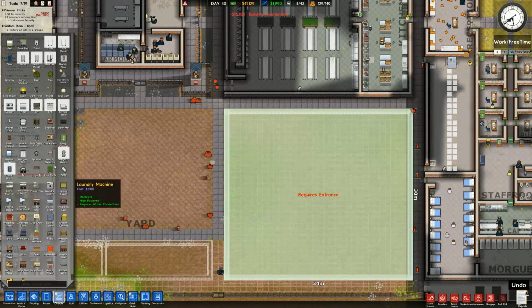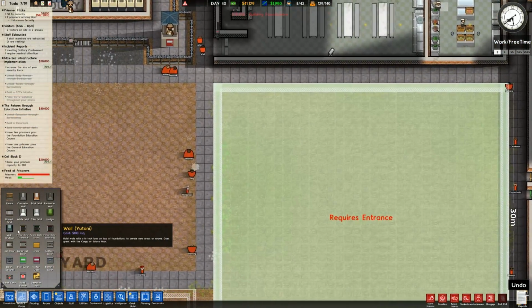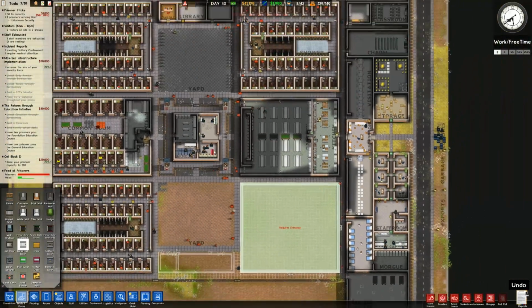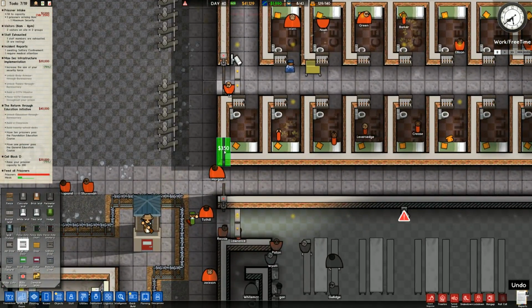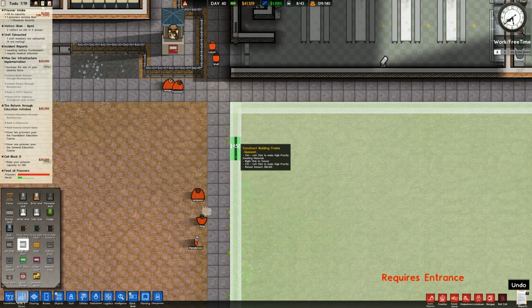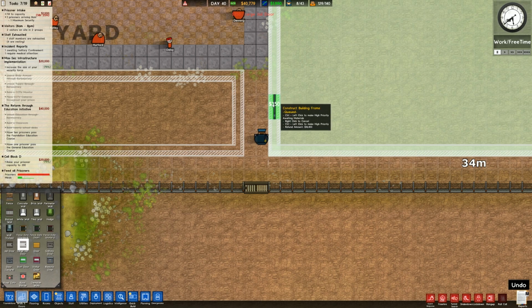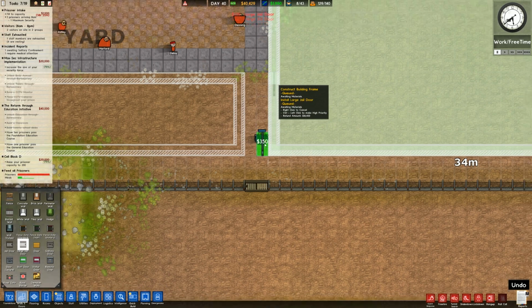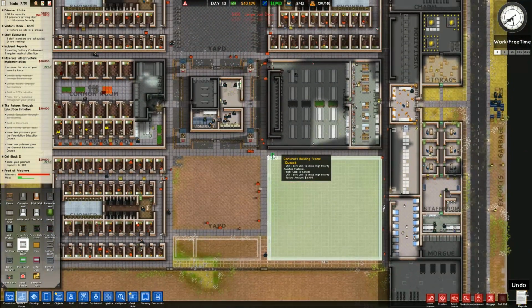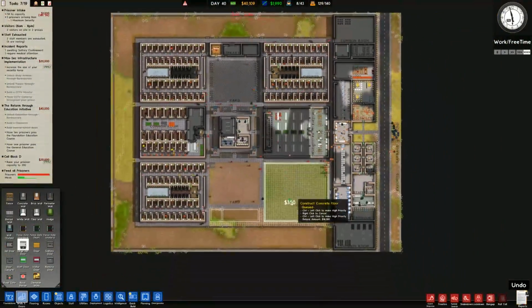And then we also need to put in the walls and doors. So large jail door, which goes 1, 2, 3, 4, 5, and then in. 1, 2, 3, 4, 5, and then in. 1, 2, 3, 4, 5, and in. Is that correct? Yes, it's correct there, and it should be correct there as well.